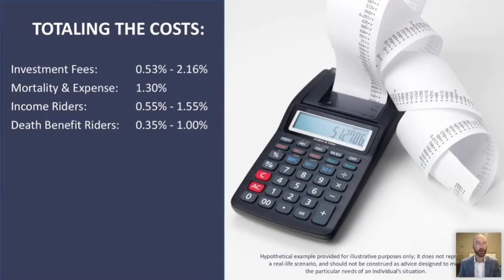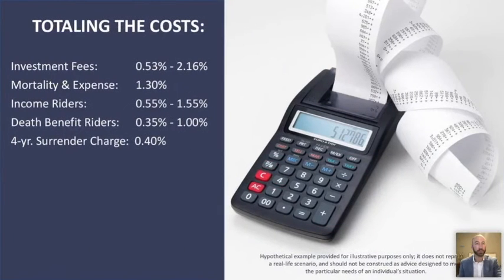So next we have a possible death benefit rider. Those are just what their name implies, right? They provide an added benefit at your death to the beneficiaries, your loved ones. And depending on the level of rider you want, it's just over 1/3% up to a full percent. Now, this variable annuity happens to have a 7-year surrender charge. And so this is talking about, I think, 4 right here. So if you'd like to buy that surrender period down and own a shorter term product, you can. You just pay another 0.4% to make it a 4-year surrender period, right? So you have to pay another fee if you want a smaller surrender period.